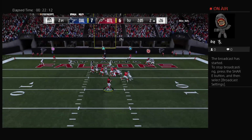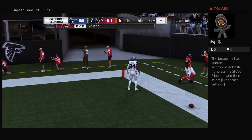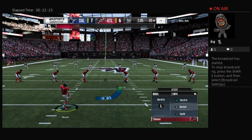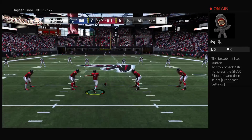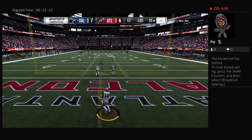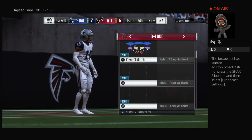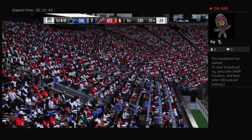Off the play fake to Freeman. It's Ryan. And he floated one out there, incomplete. So what do you think the mindset was there? You can tie it with a PAT here first half. Why go for the lead right now? The old school mindset says if you have a better team, you just go ahead and continue to try and dominate. There's also a school of thought, if you don't think you're quite as good, you have to try and take advantage of opportunities. And finally, I just think this is analytics coming into the game. Someone saying the more you go for two, the better your chances are of actually getting them.